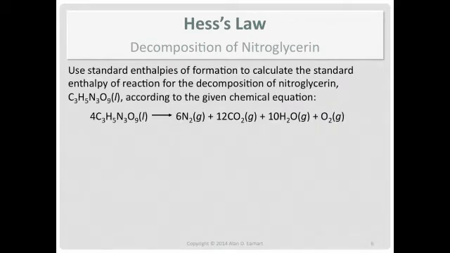Now we're going to calculate the enthalpy of reaction for the decomposition of nitroglycerin according to this chemical equation. I'm going to go a little faster through this than I did for the previous one, which was the production of hydrogen gas from steam and methane. So you need to know how to write your standard enthalpy of formation equations and how to do the manipulations. So which ones will I have to write equations for? Nitroglycerin, carbon dioxide, and water. I will not write equations for the formation of nitrogen and oxygen gases, because those are in their elemental form.